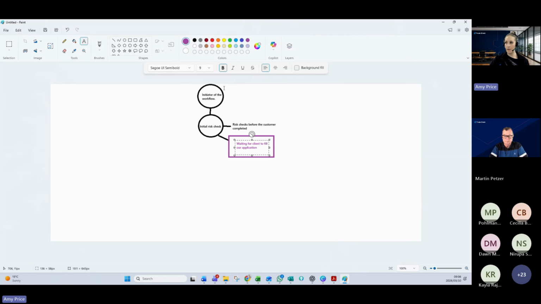Now, the person responsible at this point in time, yes, it's the customer, but it's also the person who sent that credit application, the salesperson, because a salesperson is measured on revenue that they bring in. The only way to say that I have achieved this goal is a signed contract. So it is still their responsibility to make sure that it gets over the line. How would they do that?